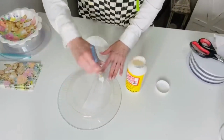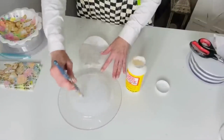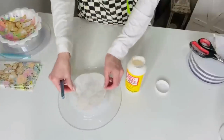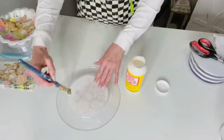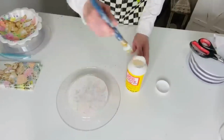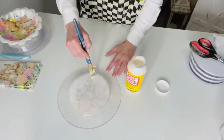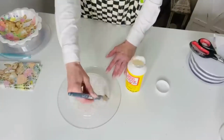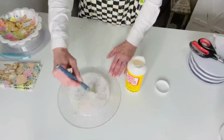Now, I bought them last season. I haven't checked Walmart this season to see if they have the same one, but I really am telling you guys, you should be able to find a cute little napkin at Walmart, Tuesday Morning, or Dollar Tree to be able to do a similar craft to this. And so I'm just going to Mod Podge it to the base of this clear plastic plate. Now, this plate is plastic, but you could do this exact same style craft on a glass plate.